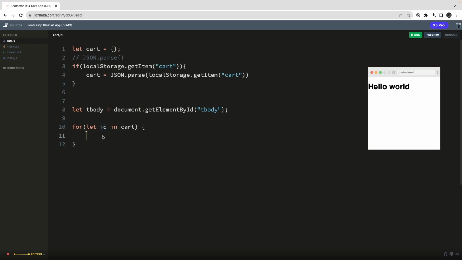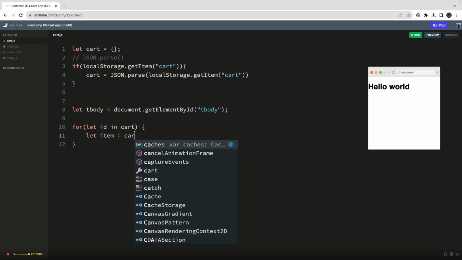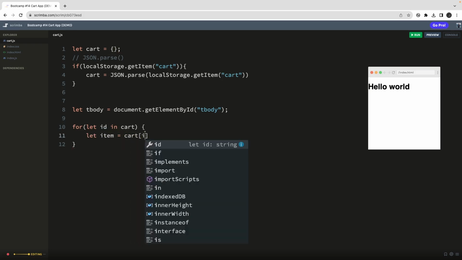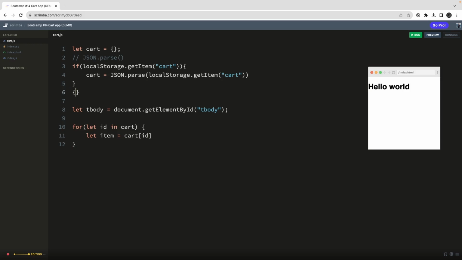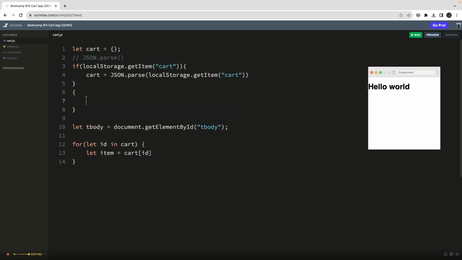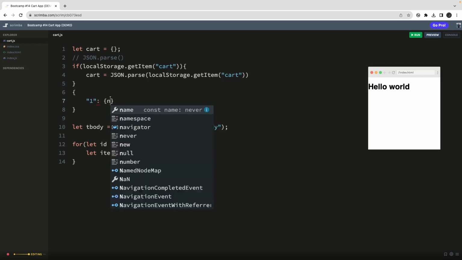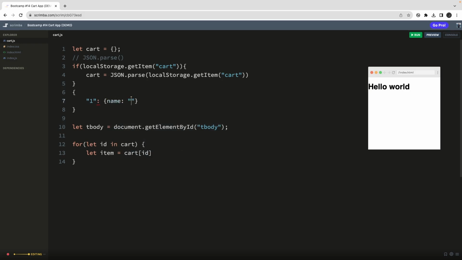Using a for in loop, and I will get the individual item using cart id. So this object somewhat looks like this. Inside this object I have the id of the cart as 1, and then the whole properties of this item, like name of the product and all the other details. So this is how it is constructed.